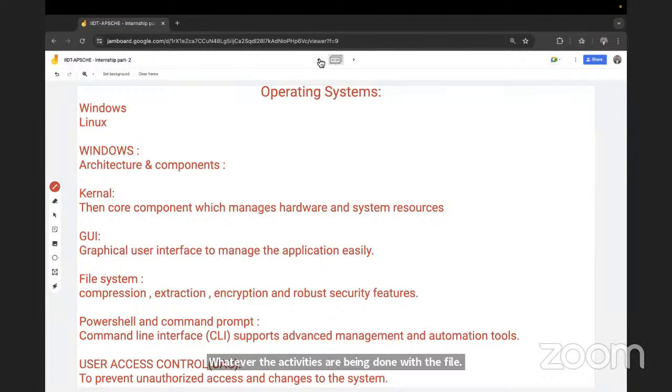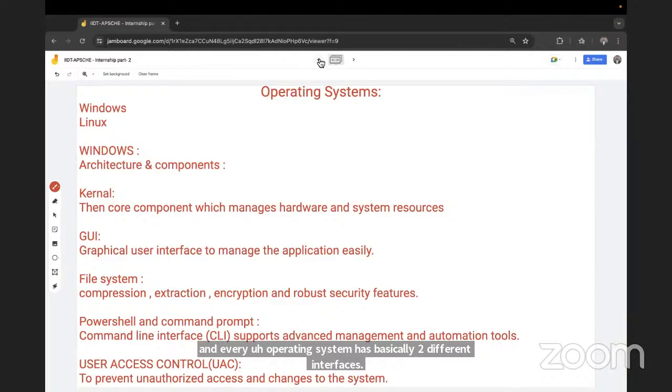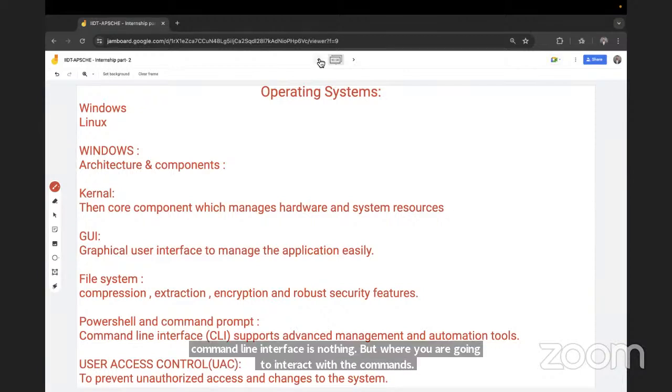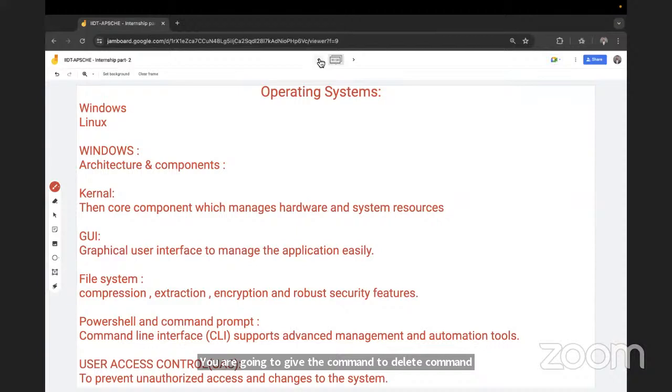PowerShell or command prompt is nothing but, guys, each and every operating system has two different interfaces. One is the graphical user interface. Another interface is the command line interface. Command line interface is where you interact with commands. You give the command to delete, create, move a file, edit a file, write a file, read a file.